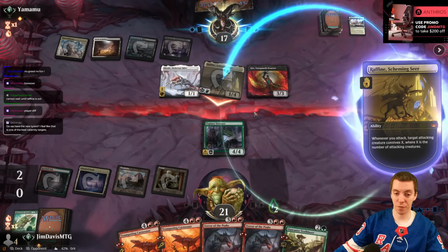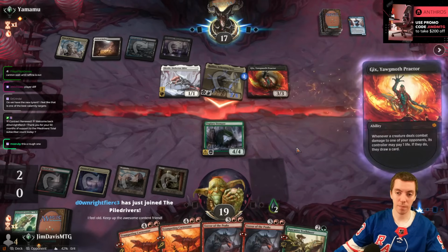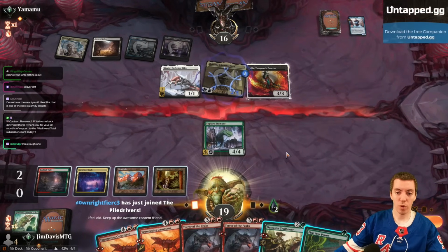They only attack with Rafine, not the Skrelv. Okay, that's pretty cool for us. We draw a land, please. This Gix is kind of... not drawing a card off Gix is insane. We draw Pick Your Poison.